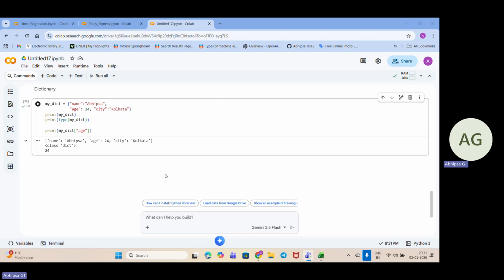Okay. Now we will be going down to control flow. So what is control flow? You can imagine that you are suppose playing a game. If you see a red light, you will stop. If you see a green light, you will go. And if you see a yellow light, you will wait. These are the traffic rules, right? So these are the rules that tell you what to do next. So in Python, control flow is how to tell the computer the steps to do and in which order.